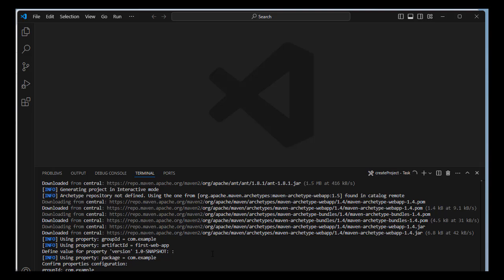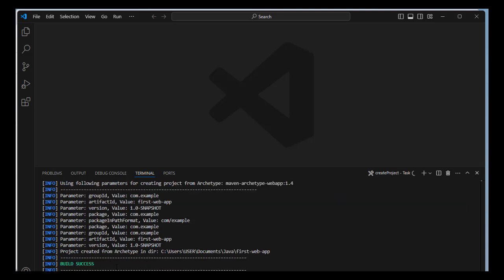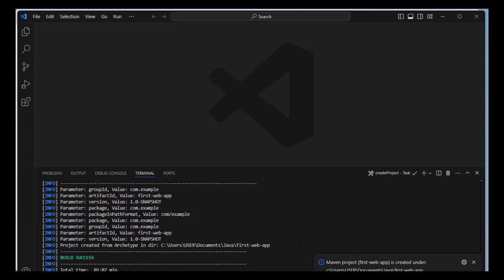You press enter in the terminal here. For other settings as well, group ID, you press enter there, and when it shows build success here, it means that your application has been created successfully.